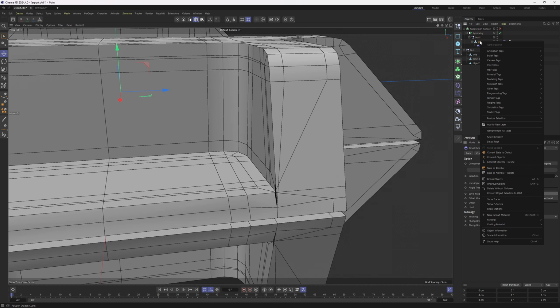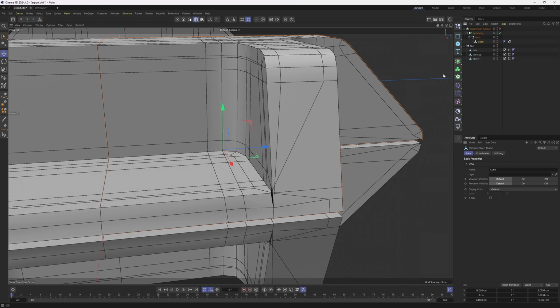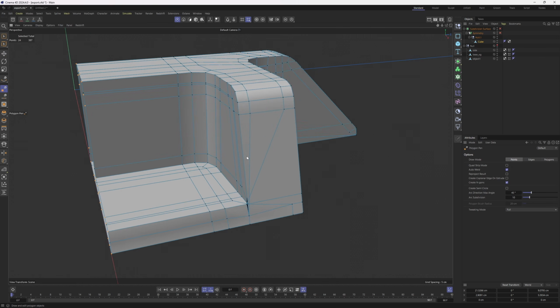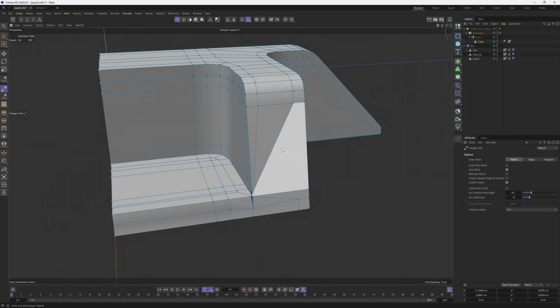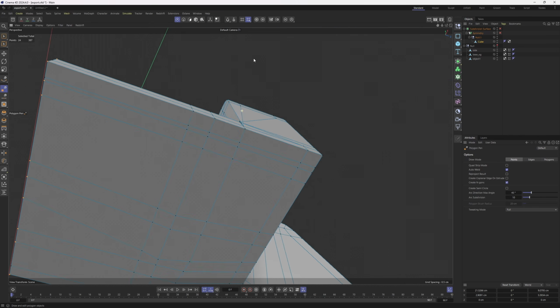To apply it, I will right click on my object and click on Connect Objects and delete. Now another time lapse probably. Now I will clean these bad looking parts with the polygon pen tool again.